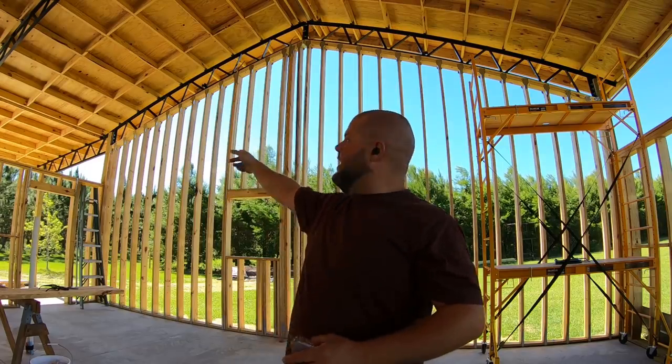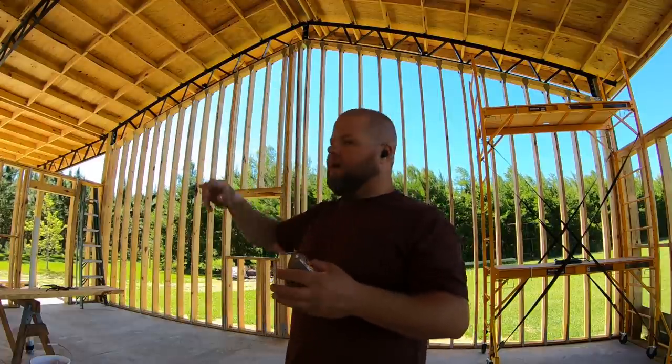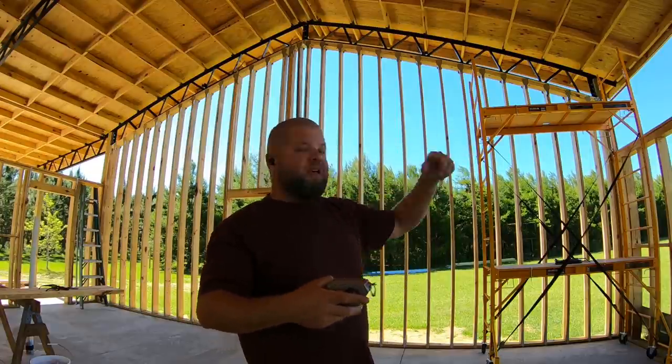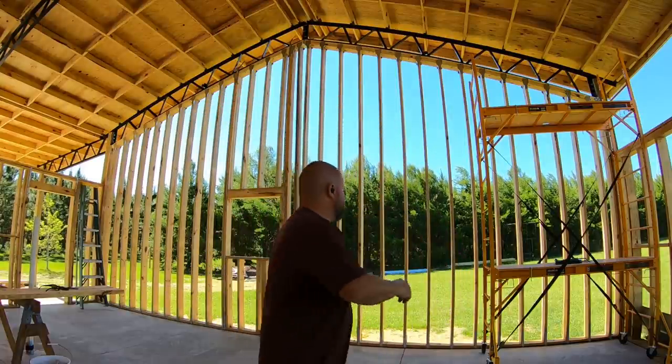All right, so I just verified that that post is also 12 feet, so I know I can hang my chalk line across the top of that post. I've already stuck a nail in this side. I'll hang the line across the top of it and pull it over here, snap it. Now we've got our 12 foot line.